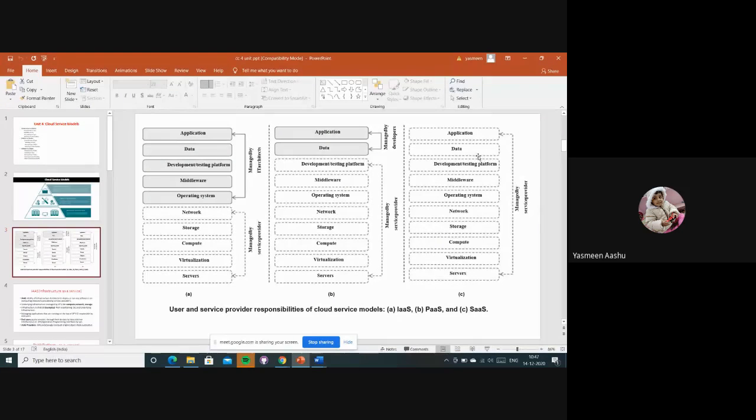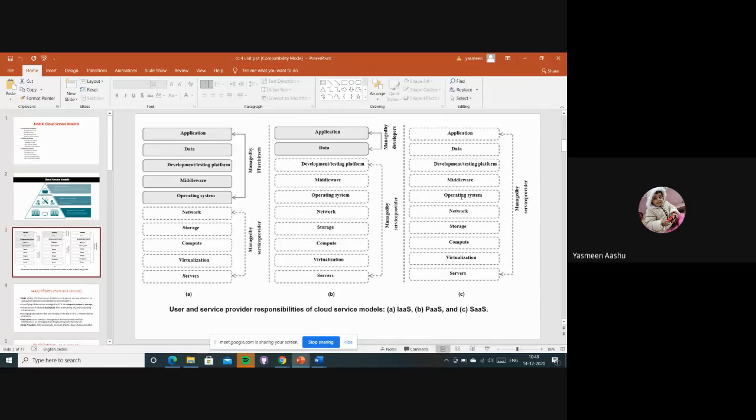For example, we use Gmail, Facebook, Instagram. We go to the Play Store, download the application and utilize it, and for that we definitely need an internet connection. Whatever we use, we pay for, right? We don't need to manage or control the applications, on which platform they were developed, who hosted them, or where the data is coming from.